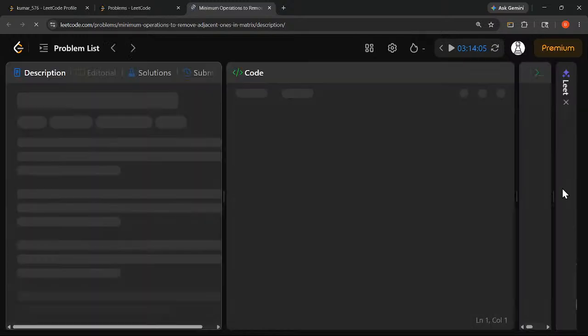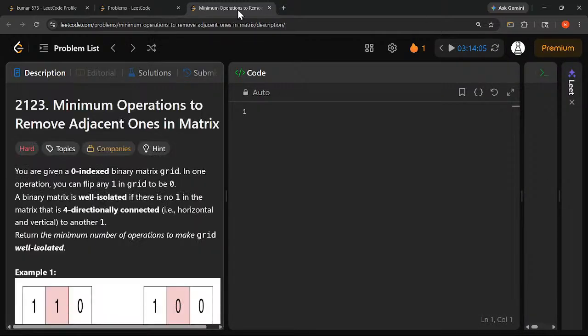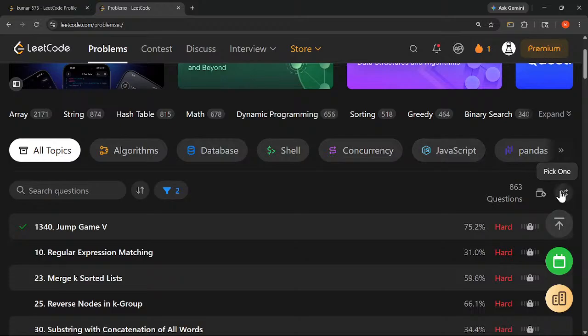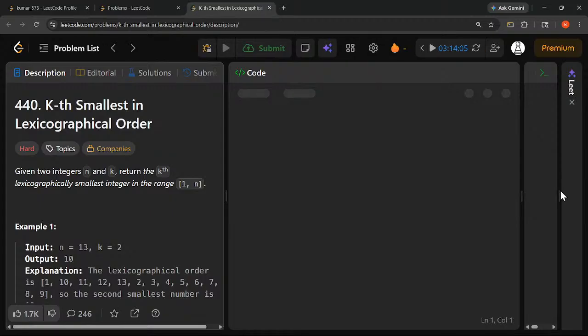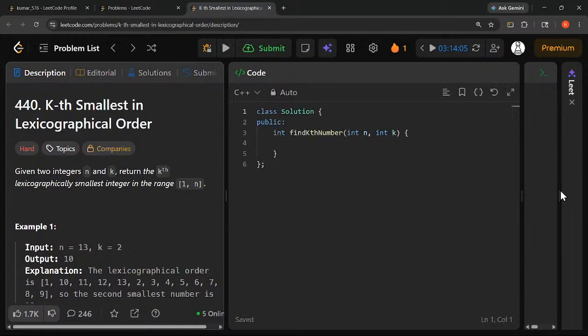Pick random. Man, matrix. Okay. Matrix problems are one hell of a problem. We can't optimize that n square. If there is an optimization, I don't need it. Create smallest lexicographical order.